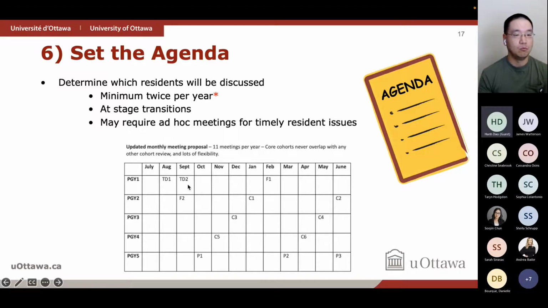So we've been intentional about scheduling our reviews at transition points. So for example, our transition to discipline is 3 blocks in duration. And so you can see that we have a mid stage meeting and then an end of stage meeting, just to make sure that our residents are on track. And of course, we've got a meeting at the end of their PGY 5 year in June to officially sign them off. So you'll see that we're quite intentional, and residents are reviewed approximately every 6 months by default.